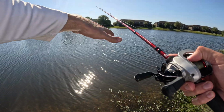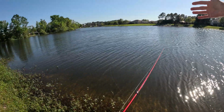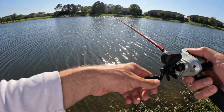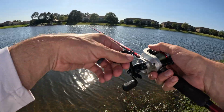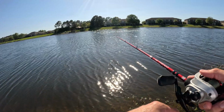So what I've been noticing is they've been schooling bait fish right where it curves into this cove. They've been pushing them right here at this point. I had one hit a little bit earlier on my underspin while walking here, but all my other bites have been right here on the wacky rig.